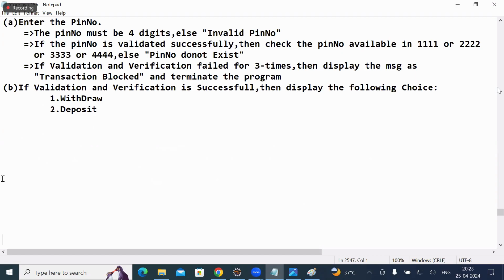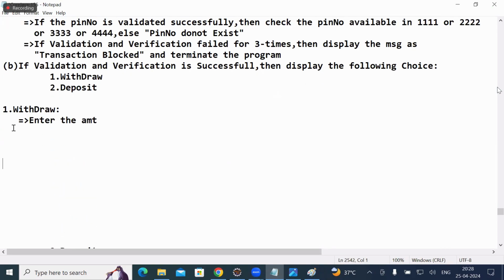So I selected withdraw. If I selected withdraw, enter the amount.